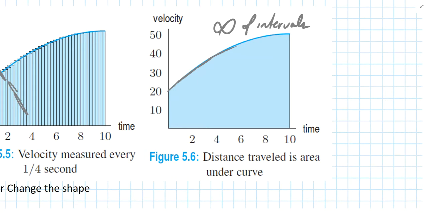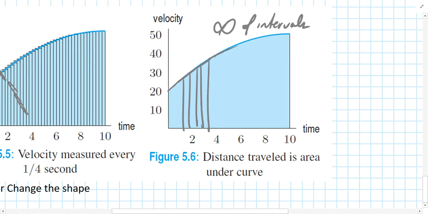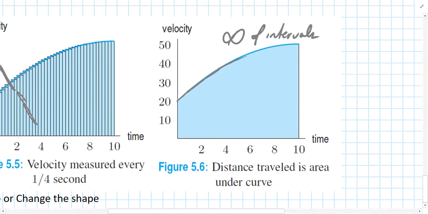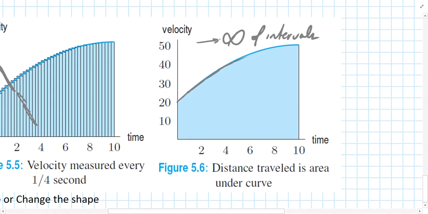And clearly, from a geometric perspective, that can't be done. We cannot calculate the area of a line. A line has no width to it. It only has a single dimension, so we can't calculate the area. But what if we could? What if the number of intervals increase towards infinity?